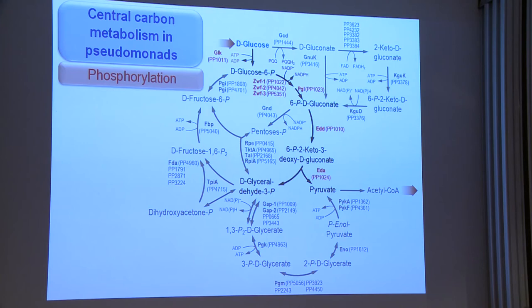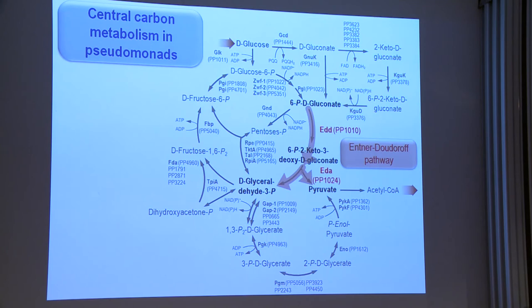On one hand there is a phosphorylation pathway that starts with glucose — the first step is phosphorylation to glucose-6-phosphate. But also, very typically of Pseudomonas, there is an oxidation pathway that oxidizes glucose into gluconate or ketogluconate before phosphorylation. So there is a branching point of glucose processing as the first step in catabolism. The very remarkable thing about the central metabolism of this bacterium is that it operates the Entner-Doudoroff catabolic pathway, composed of just two enzymes EDD and EDA, which transforms 6-phosphogluconate into two trioses: glyceraldehyde-3-phosphate and pyruvate.